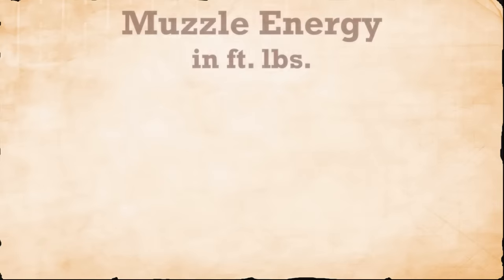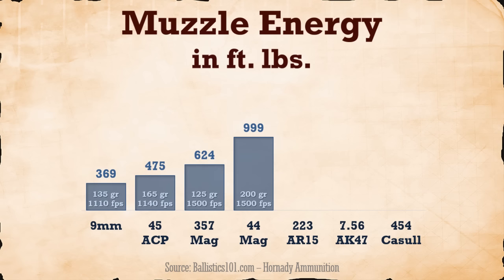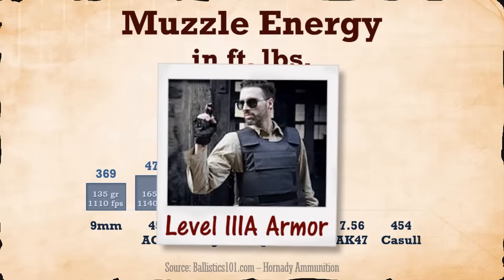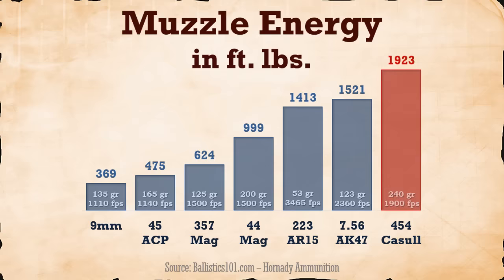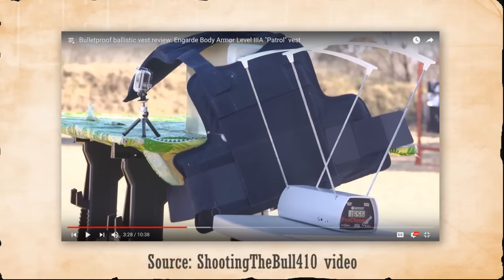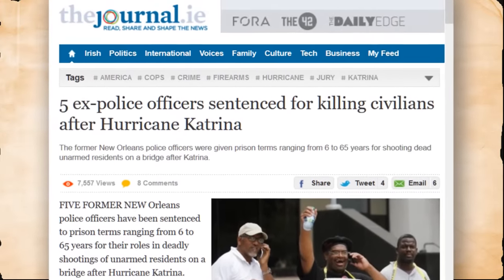A bullet's speed and weight determine how hard it hits — this is known as muzzle energy, measured in foot-pounds. Here are the muzzle energies for common handgun cartridges based on Hornady's best ammunition in each caliber. None of these handgun rounds generate enough energy to penetrate soft body armor. To punch through armor, you need the kind of power typically only generated by rifle rounds. Here are the muzzle energies for AR-15 and AK-47 cartridges. The .454 Casull shoots big bullets at blistering fast speeds — just like rifle rounds, Casull rounds zip through level 3A body armor, the same armor that stops all those handgun rounds and even shotgun slugs. See the links for a video demonstration. The ability to penetrate armor is essential for any serious apocalypse gun.